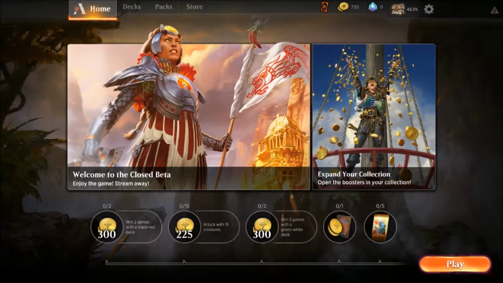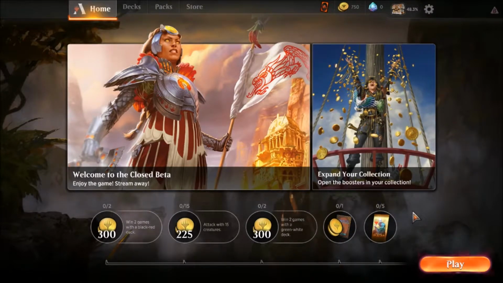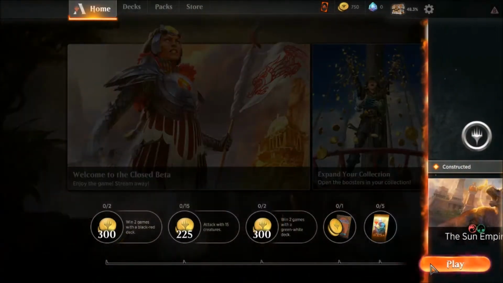So here's the start of session 2. This is the second time going into the game after a couple of days, so that our daily rewards, our conditions for getting gold coins, have reset a little bit. We've got a couple more challenges that we can do, and one of them is just attacking with creatures, which I think we can do.